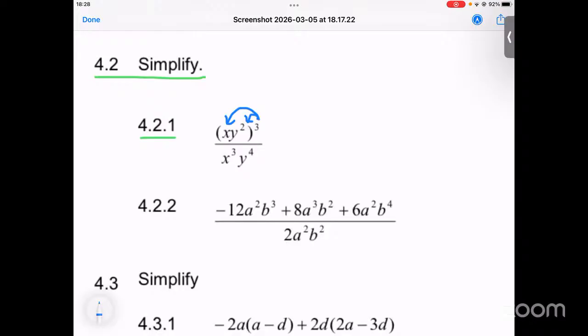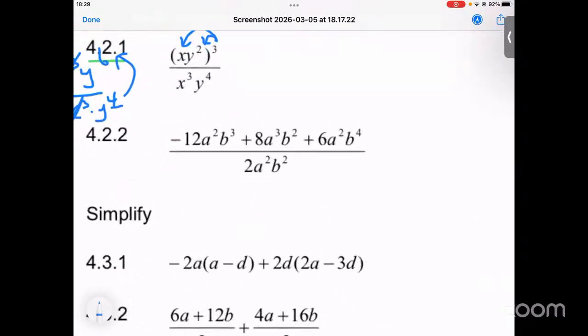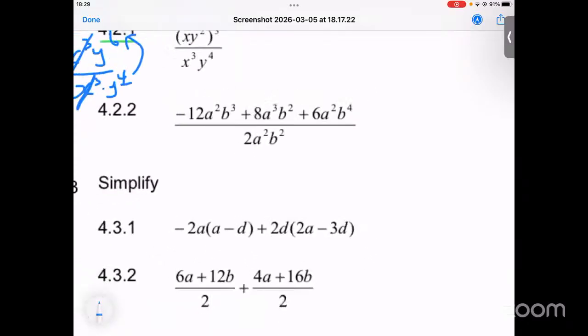And then once you might be having something like this, to the 6 divided by x to the 3, and then y to the 4. It looks like that might be cancelling with that, and then the smaller exponent goes to the bigger one. You definitely know how to work it out, where you end up having something like y to the 6 minus 4, and then you simplify it. Yes, with you doing that, they will just give you 3 marks. Not that much complicated. The same way we've been doing those problems which involve the laws of exponents.